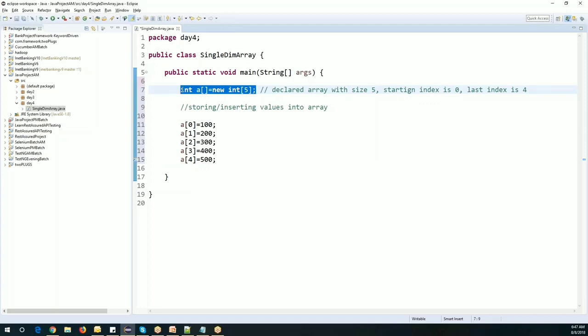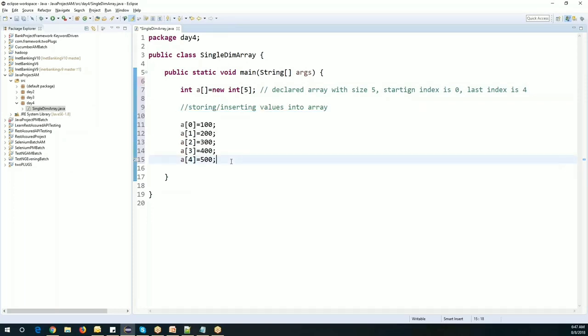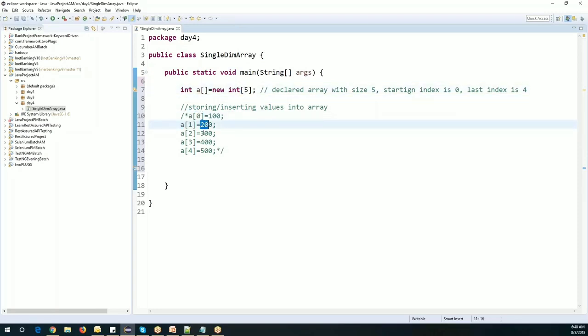In another way also we can define: definition, declaration along with the values. We can combine these two statements in a single statement. And that's a dynamic array. We can just add the values, and based on the values, it will automatically increase the size of the array. There is another way we can have. Let me just comment this. In this approach, we have to declare an array, specify the size, and also in each and every location we have to provide the value like this. Let me just comment this also.